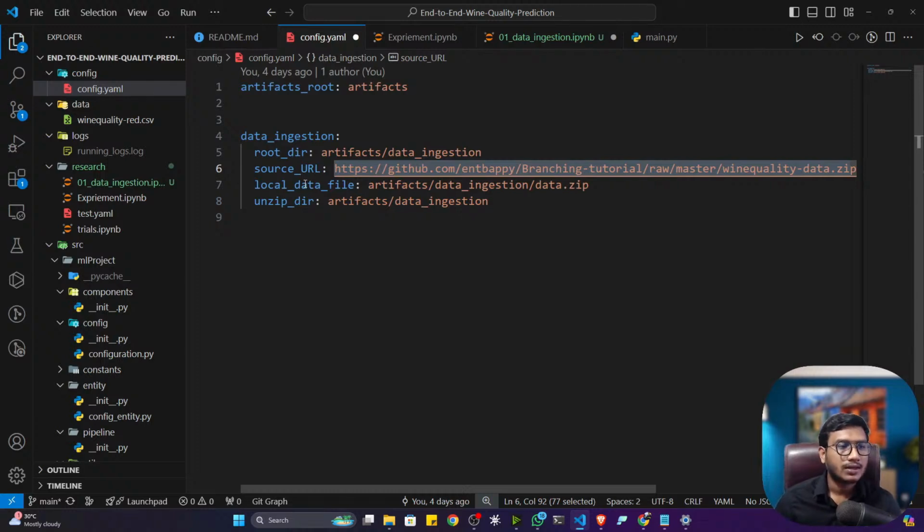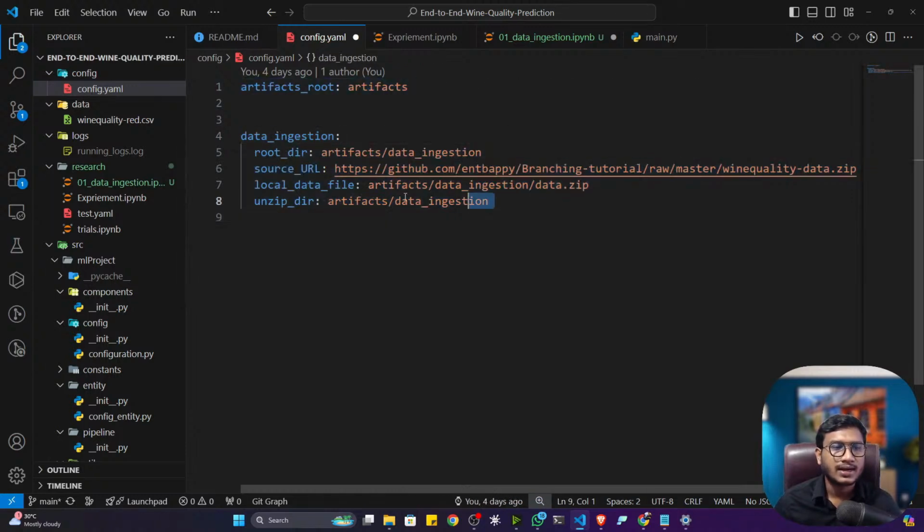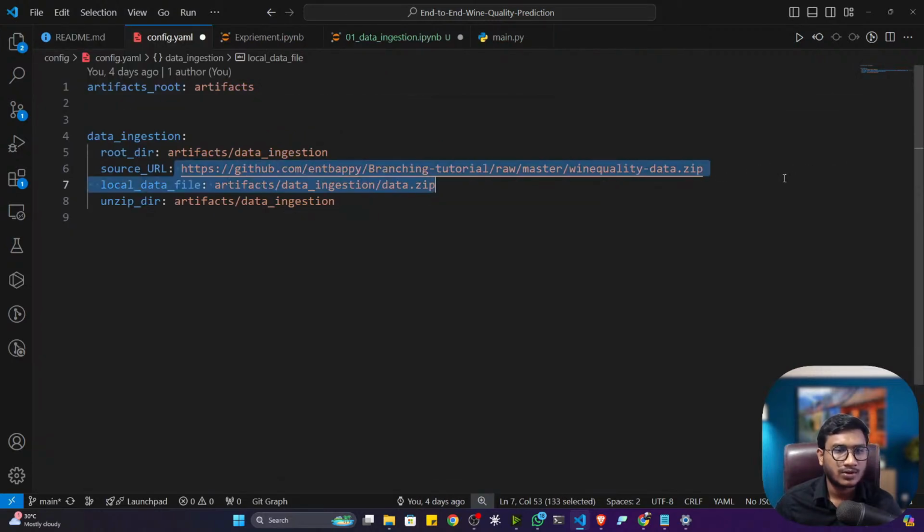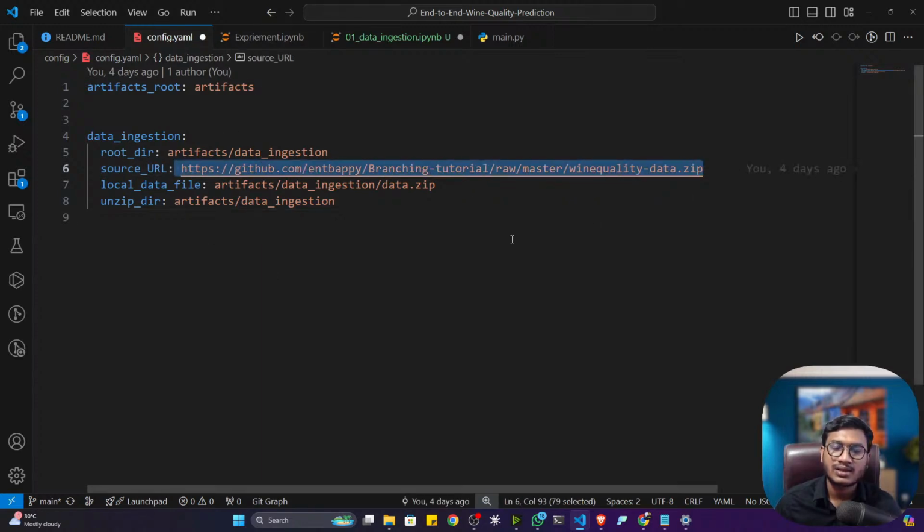This is the idea. For this, I have created one configuration file, config.yaml. Inside that I'm keeping all the variable names, path names, and URLs, whatever I want to change later on. Let's say I want to change this URL later on to any other URL. What I will do is open the config.yaml file and change the URL here. It will automatically reflect in all of my code, all the pipelines. I don't need to manually open all the files and change it, right?